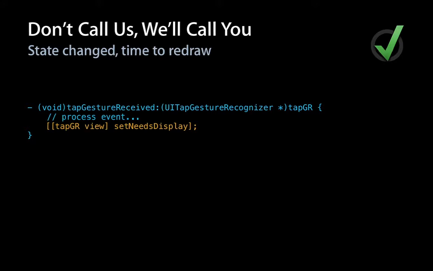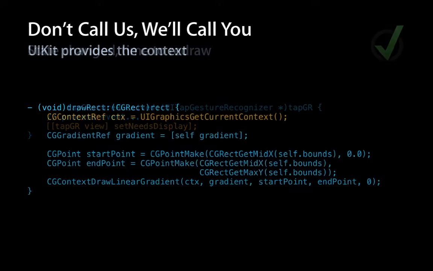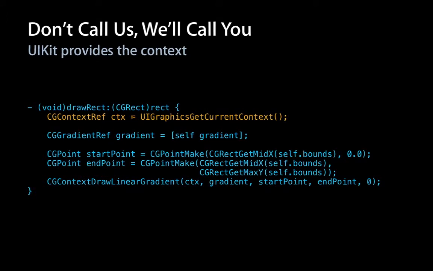Now the beauty of this is you can mark a whole lot of views needing to be displayed, or the same view needing to be displayed many times, and you won't actually trigger any drawing until it's time. And we keep track of that inside UIKit, and when it's time to draw, we'll set up a context and invoke your view's drawRect method. Inside drawRect, we have done all the work to set up a context, and we've set that to be the active context, so when drawRect happens, you're able to draw.